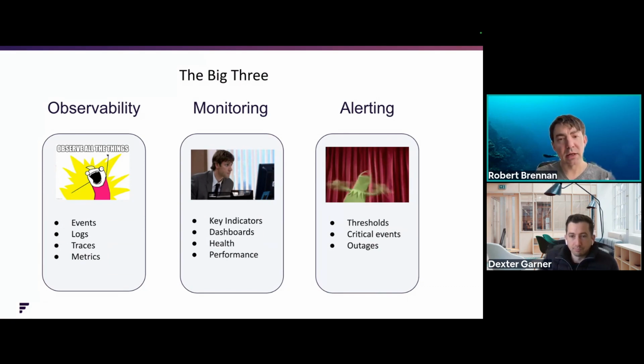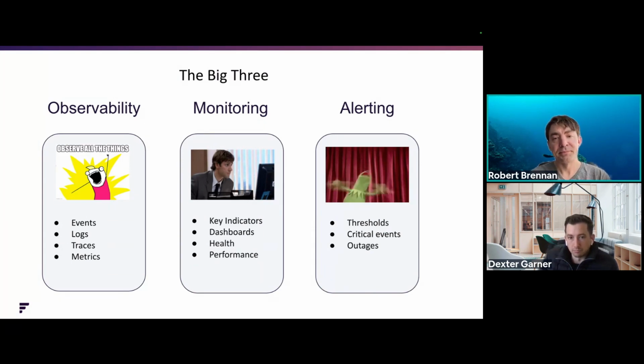Stepping in one layer deeper, we have monitoring. This is where you take all that raw data and you start to package it up in ways that make sense for your team, to really highlight the things that matter to your application, right? So there's probably a lot of logs, a lot of metrics, et cetera, that don't really matter and can be filtered out. And then there's some that are really important to the health of your application. You really want those brought front and center. And so you start to build some dashboards, you start to define some key indicators in order to understand how well your application is performing, how healthy it is right now. So this is really when you start to dig through all that raw data and surface up the stuff that matters to your team.